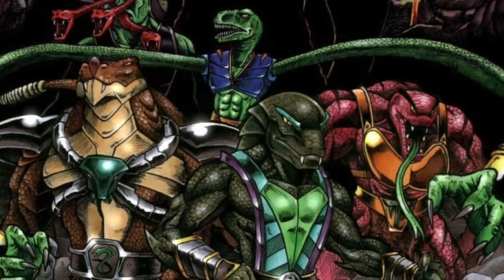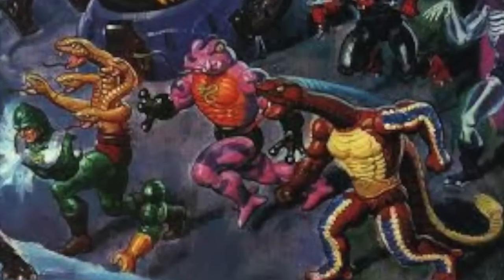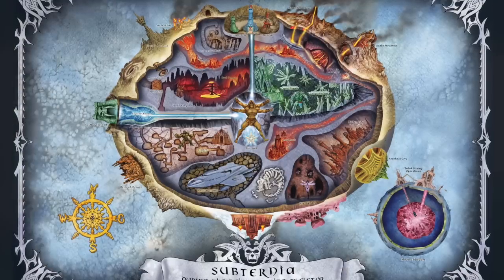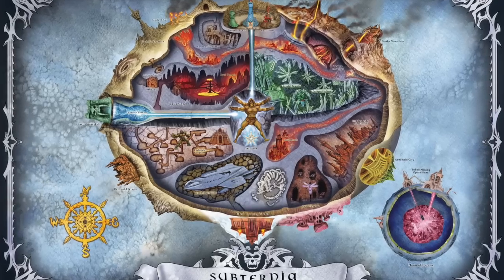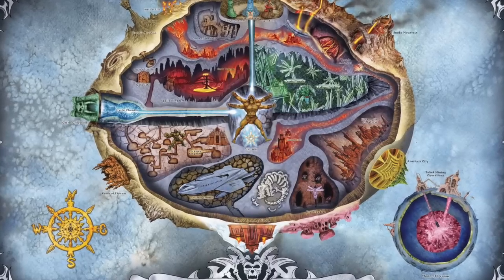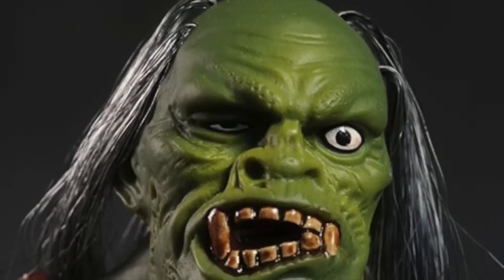So let's talk about the 2000X series and the Snake Men real quick. In the very last episode, the Snake Men turn tail and are banished to Subternia, which is the underground realms of Eternia. And there's all sorts of funky things happening underground. There's the Temple of Serpos, and you have Whiplash's people, and you have Rockmen, and a buried Gar spaceship, and Battle Bones there you could see at the bottom.